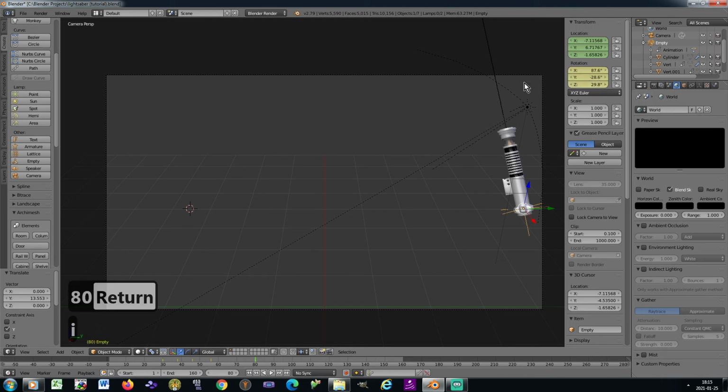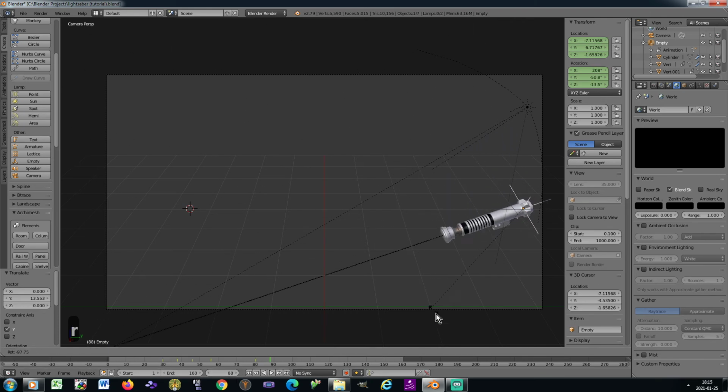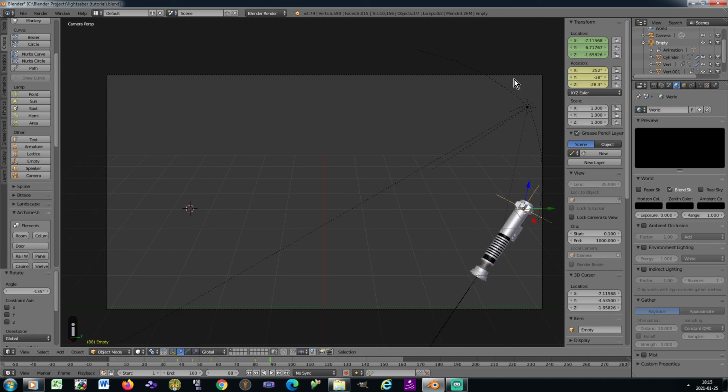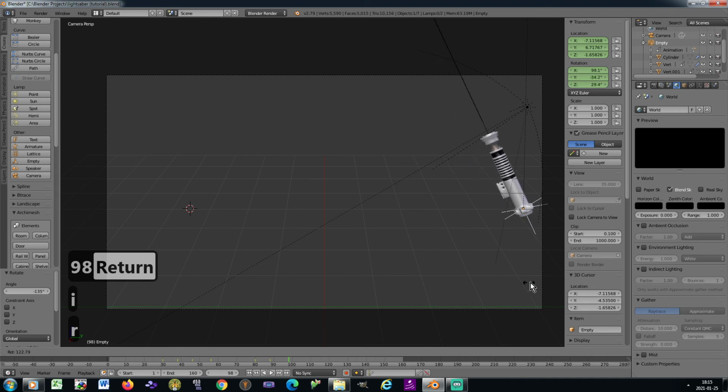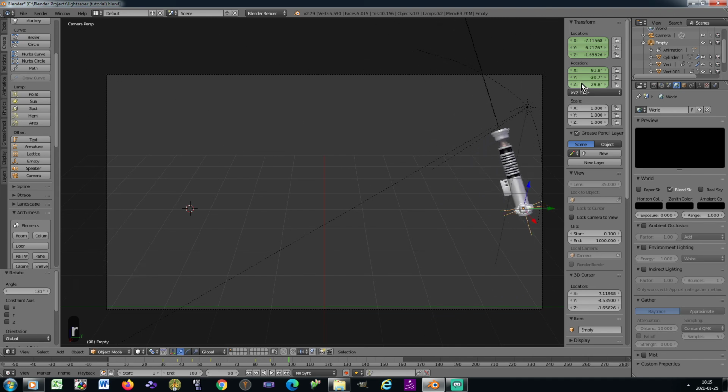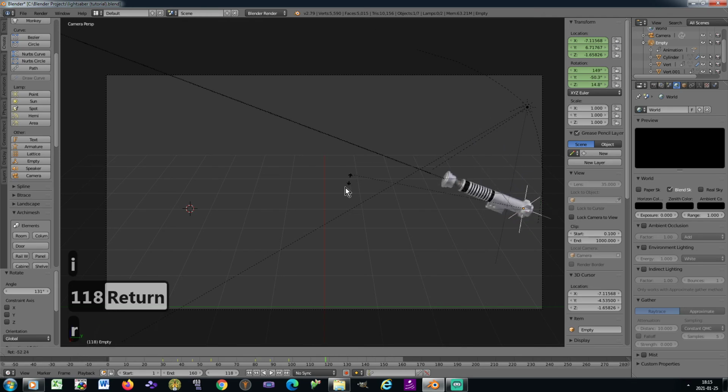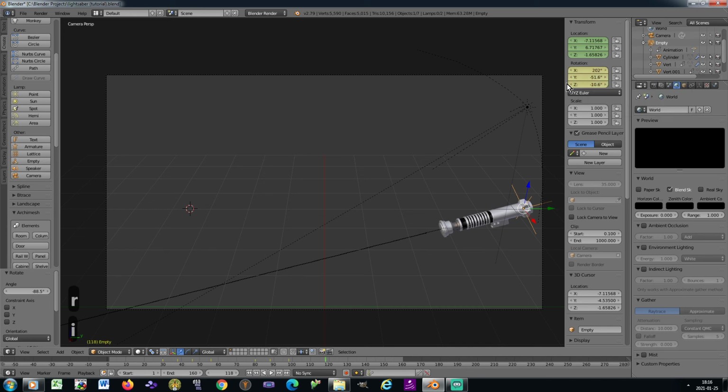Rotation keyframe, then 88. Set a keyframe, 98. Rotation keyframe, and one last at frame 118. And rotation keyframe.